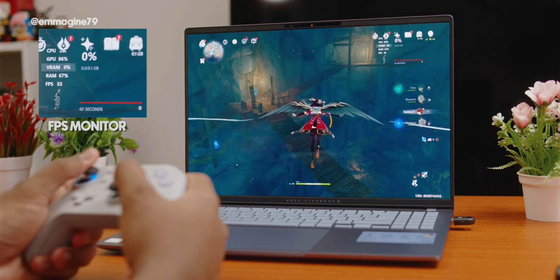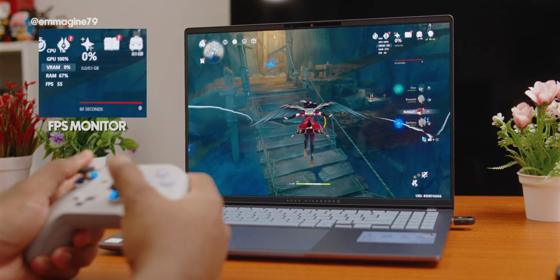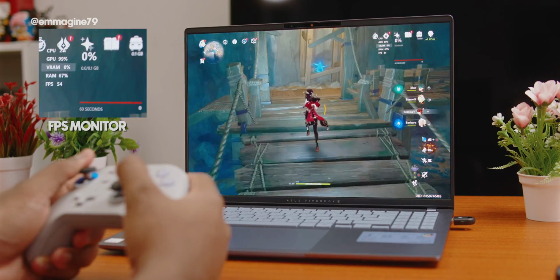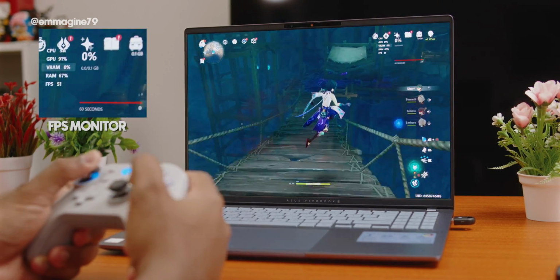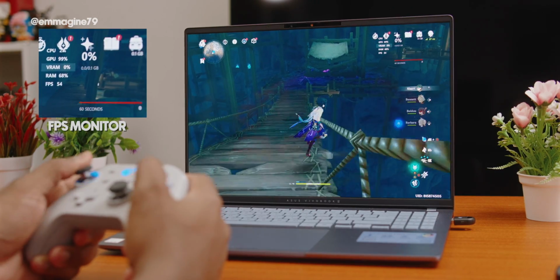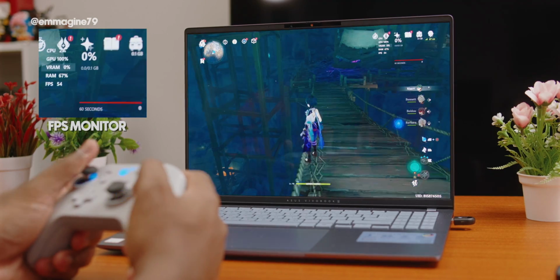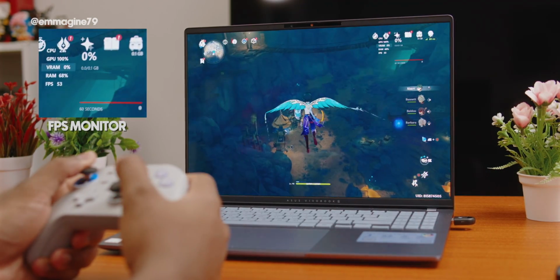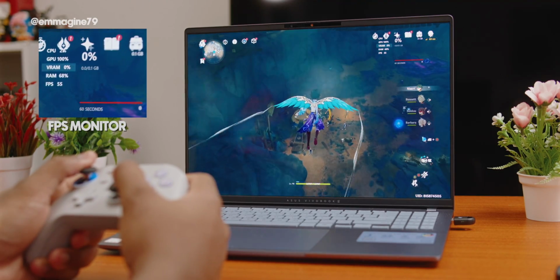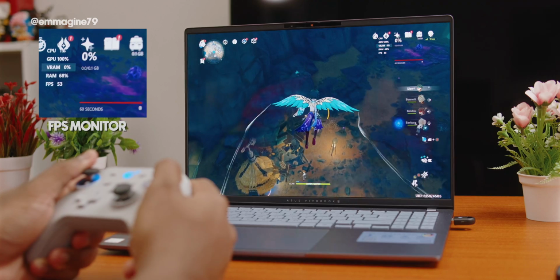And yeah, I just played Wuthering Waves right now. So I'm averaging about 50 FPS here and up to 60 FPS in certain areas. So for sure, this is definitely playable, almost in full 60 frames per second also, right? Why are you not? Yeah, let's quickly do some battles and see how that is in the battles.